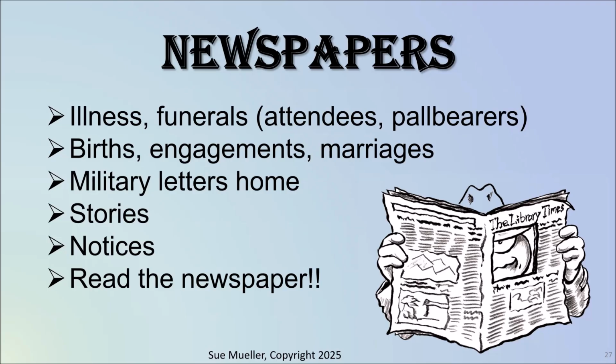And if your ancestor, let's say, was killed in a unique way, that may have hit newspapers beyond the scope of where that happened. I had two brothers that were hit by lightning, and the article I found, I don't even think it was in the same state. They were killed by lightning. I mentioned the military letters home. There's stories, there's notices. That's why, start just reading the newspaper. You might find some interesting things in those newspapers.